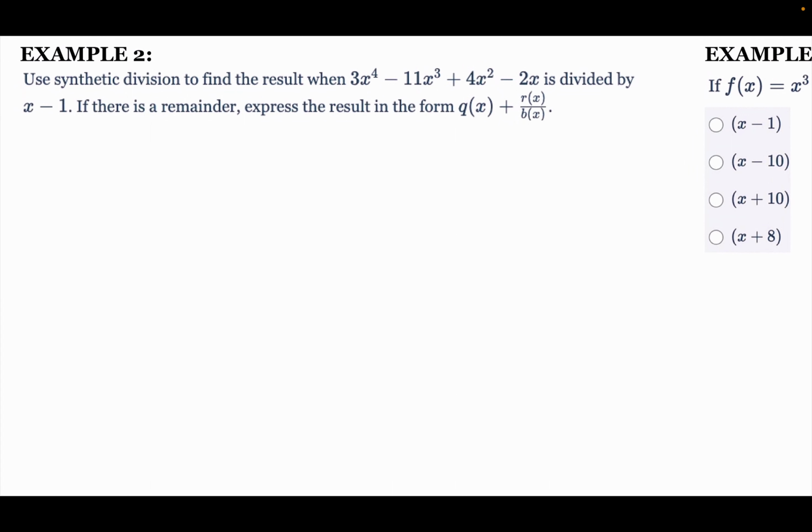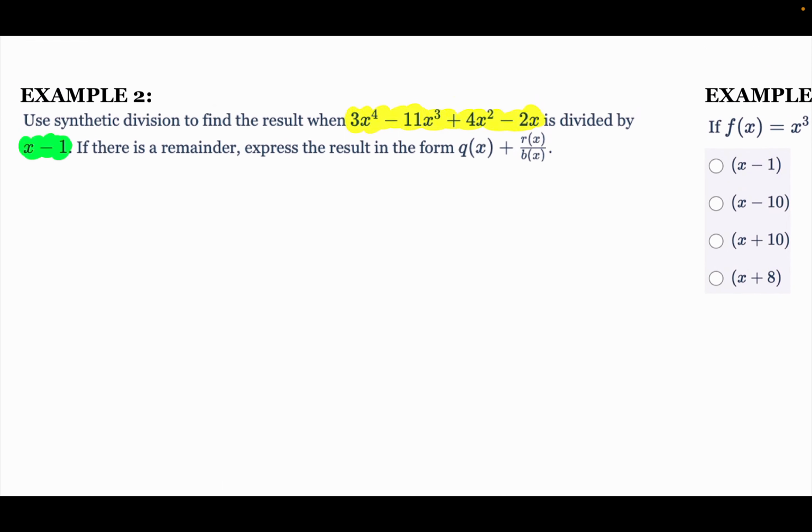So the first thing is we've got to decide who would be inside the house, who's the dividend, who's the divisor. Just like when you were doing it the other day. Exactly, right? This guy is the dividend. This guy is the divisor. Those are important because we need to know where they go. So this is the dividend. This guy is the divisor.